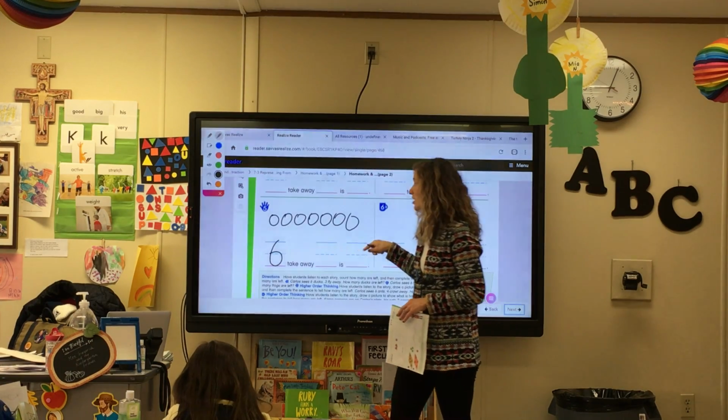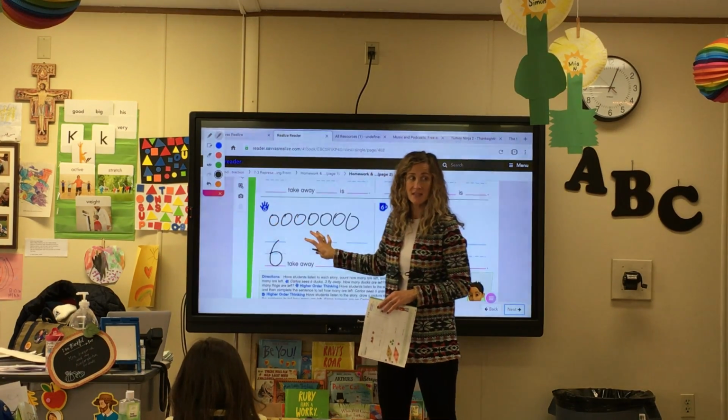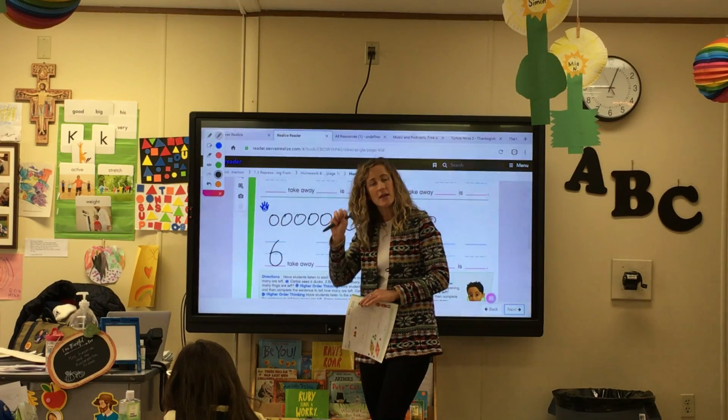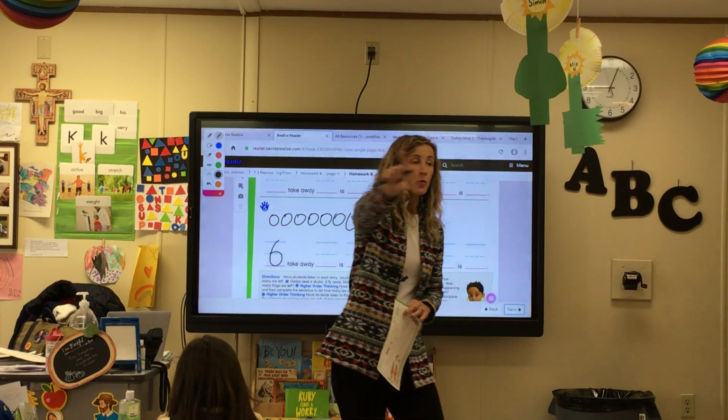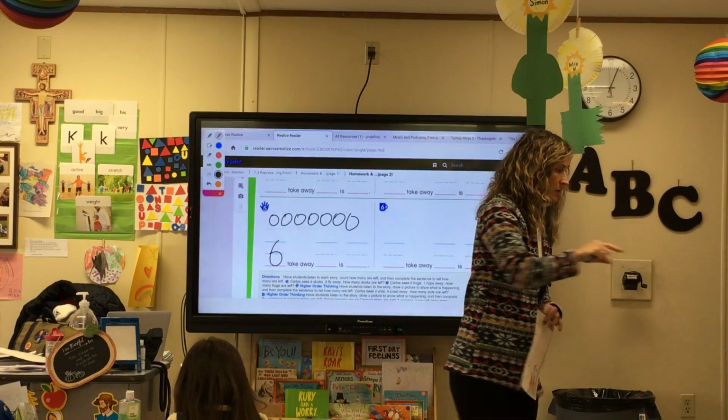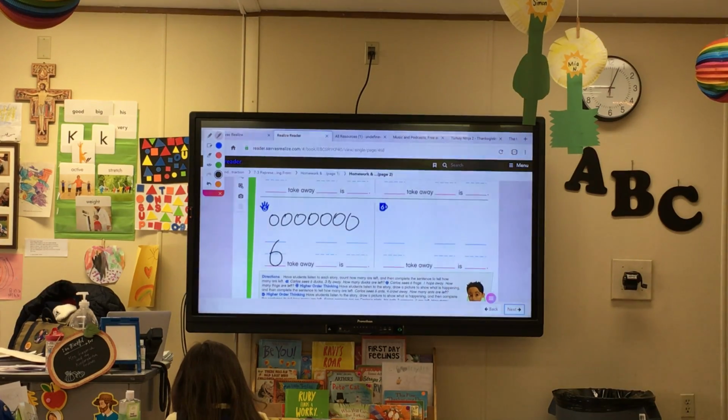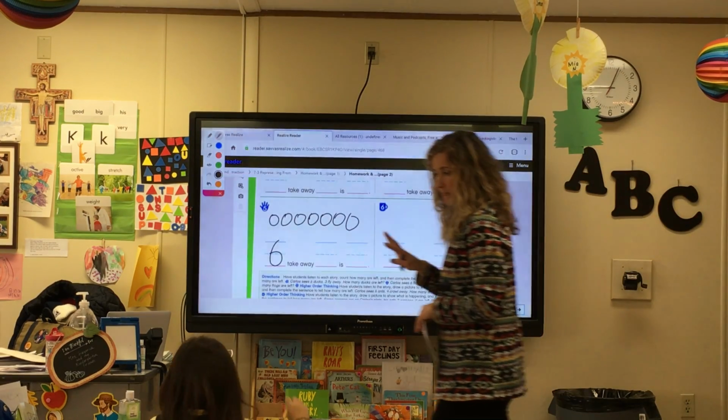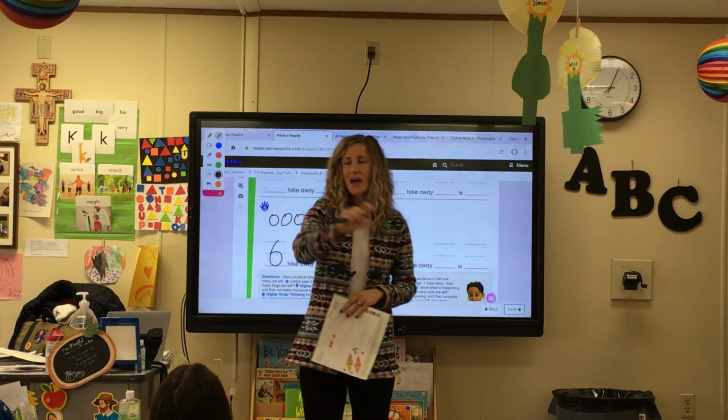Because this way, you're not going to be tempted to draw me a set of 6 and a set of 4. I'm not adding. We're going to take it away. So draw me a row of 6 counters. Okay, get rid of this. I want that gone. If you already did that, fantastic. I just want a row of 6 counters.